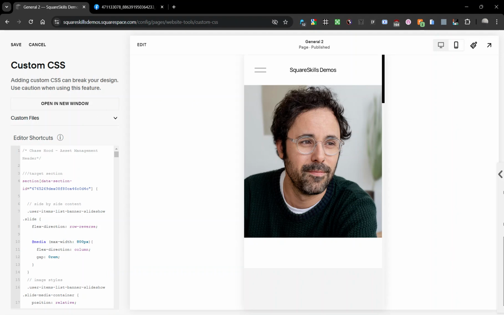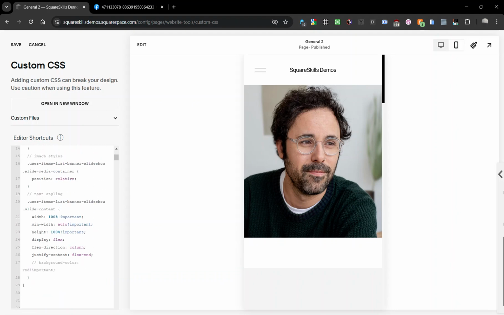So I'm just going to go and find my slide content here. And I'm going to do margin top 0. And I probably need an important. Oh, I didn't need an important. Great. Yeah, as I said, being that this is a portrait image and we're doing quite large text, I'm not sure that looks the greatest.